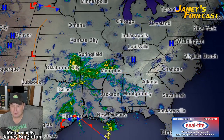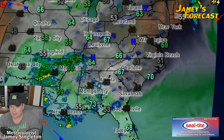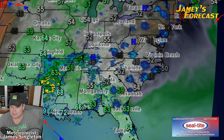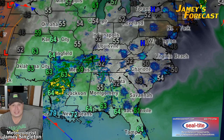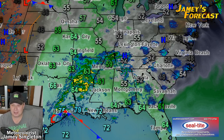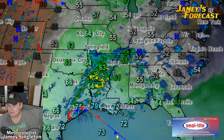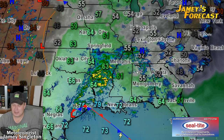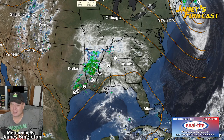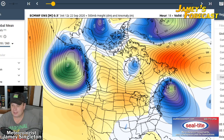Now you can see here, I'm going to put the dew points on and we'll add them here on our METARs. You can see still some comfortable air. As it loads, it goes a little bit crazy on me there, but 40s for dew points still across our area, so that is some real nice fall-like air. And again, later in our forecast, we're going to reintroduce that, but we have to get through a few days of this soupy air down here with dew points in the 60s. So a 20-degree increase in dew points will be noted here in our forecast as we go in through the next couple of days, especially as we go closer into Friday, I think.